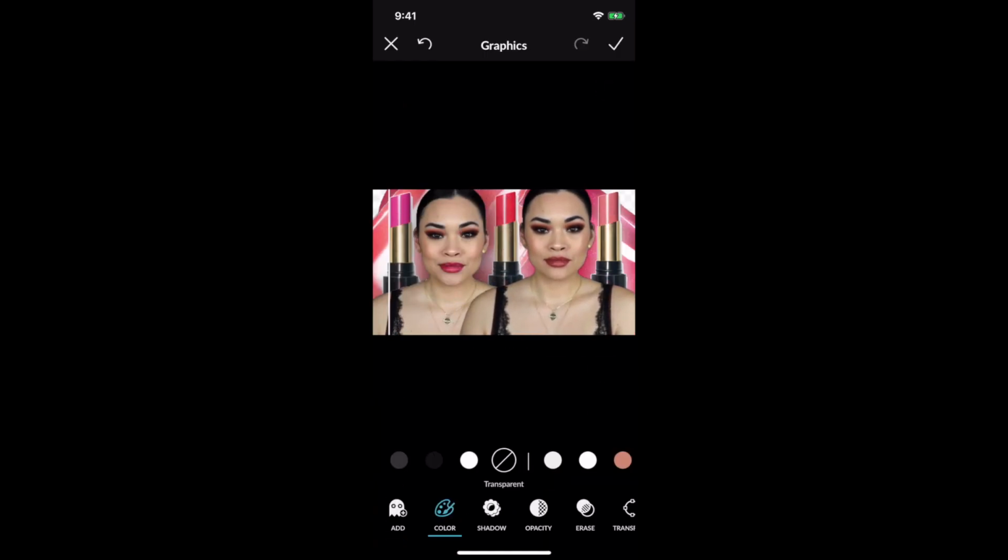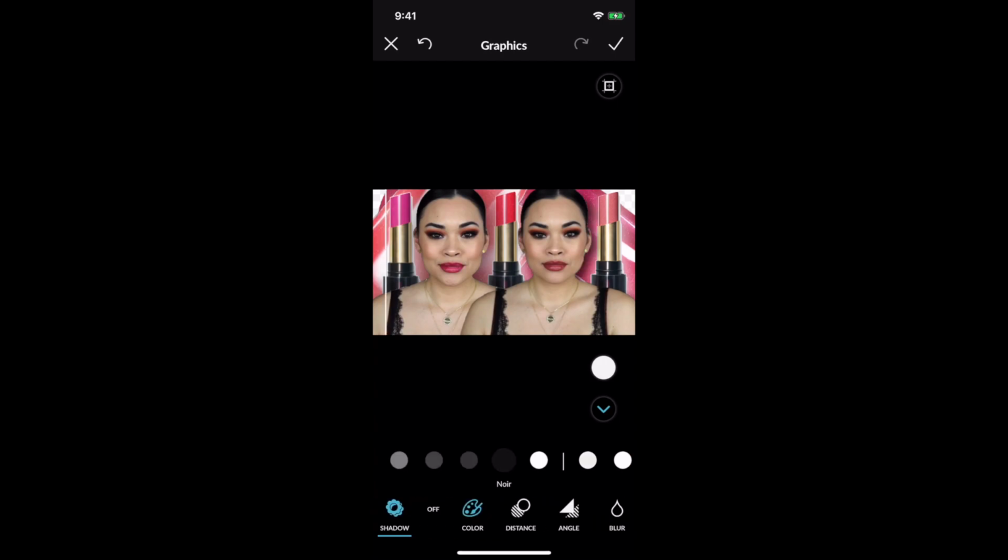Make myself bigger, and I'm going to overlap myself. I feel like it's always good to show variety when it comes to lip shades. I kind of like a cluttery look because I feel like people, like for me personally, I click on those more. Cluttery and colorful. So I'm going to go to shadow, black, blur 100%.